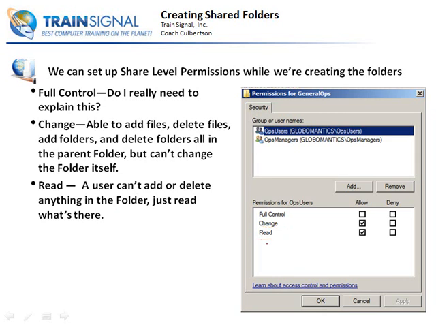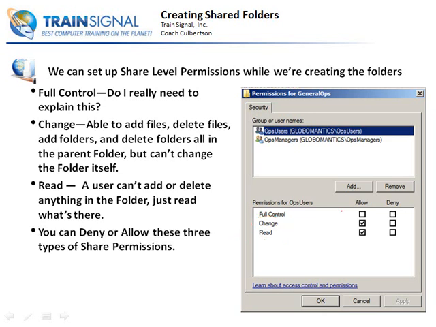But here's what you're probably going to do with most of your folders, okay? You're probably going to give change and read permissions to most of your folders. This will allow the users to see what's in it, and it will also allow them to add stuff to that folder, or delete stuff or change stuff, however they need inside of that folder, but it won't let them delete the folder. That's a good idea.